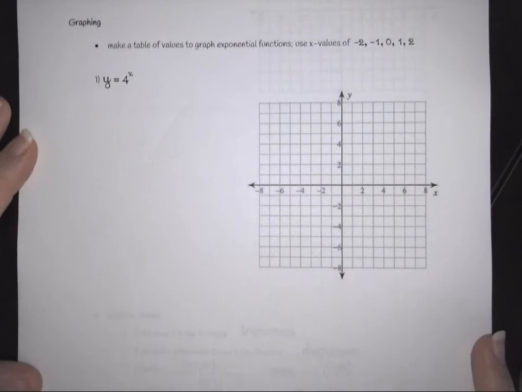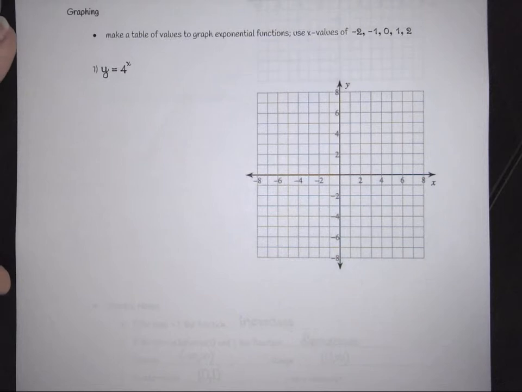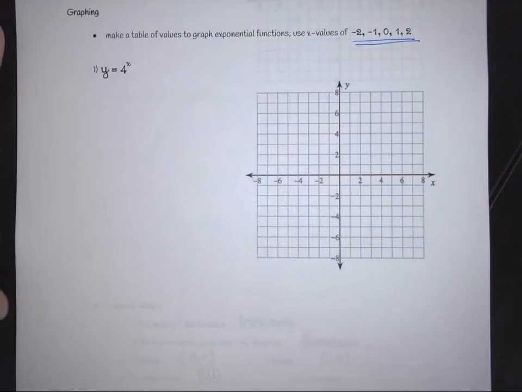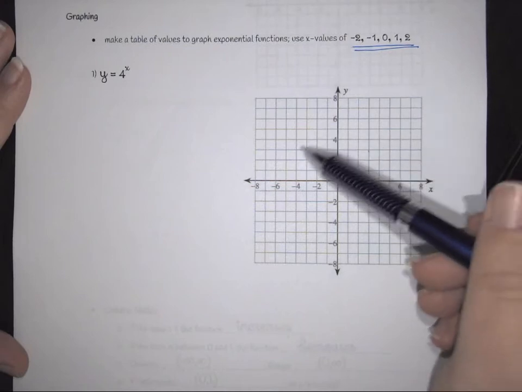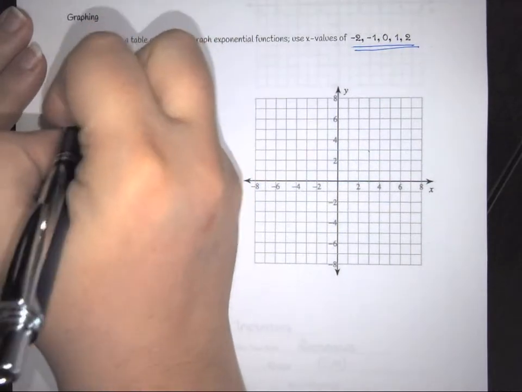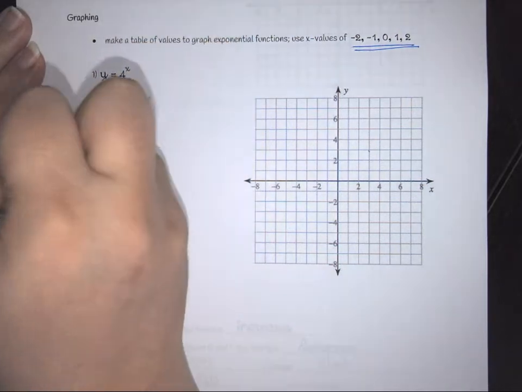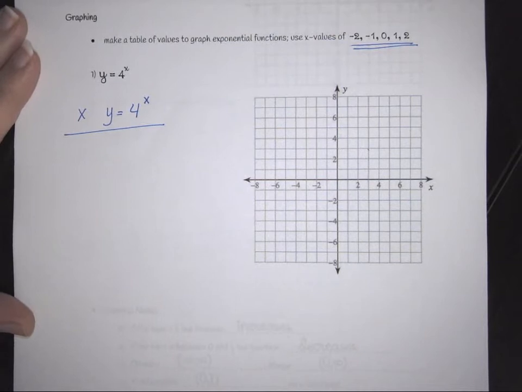So, in order to graph this, what we actually need to do is make yourself an XY table and then graph those scatter points. The easiest thing to do is to use the values from -2 to 2. That's going to give you a really good snapshot centered around the origin so that you can see what's going on with your graph itself. So we're going to create that table, x, and then we have that y is going to be 4 to the x. And again, we're going to look at those values that go from -2 to 2.